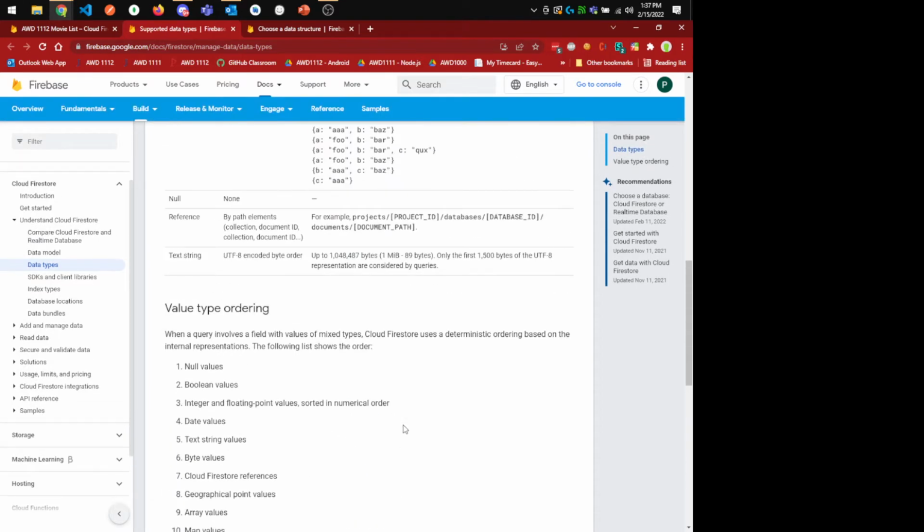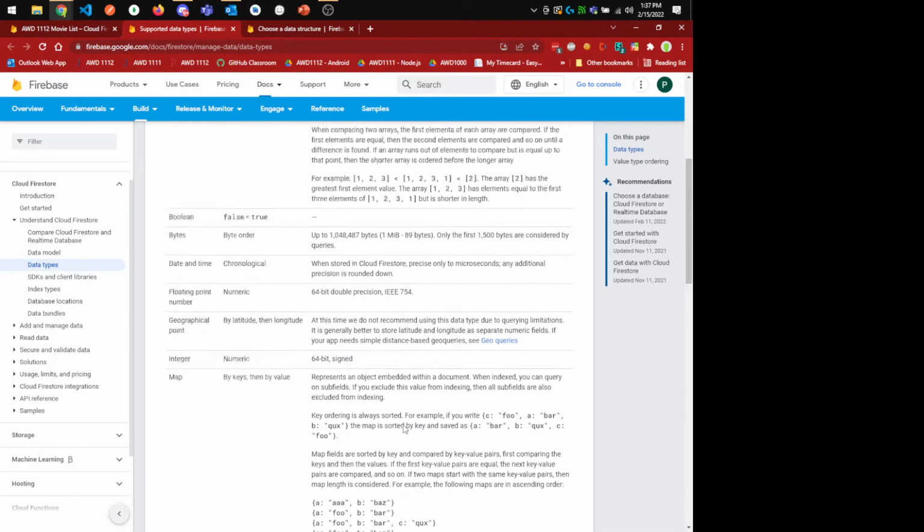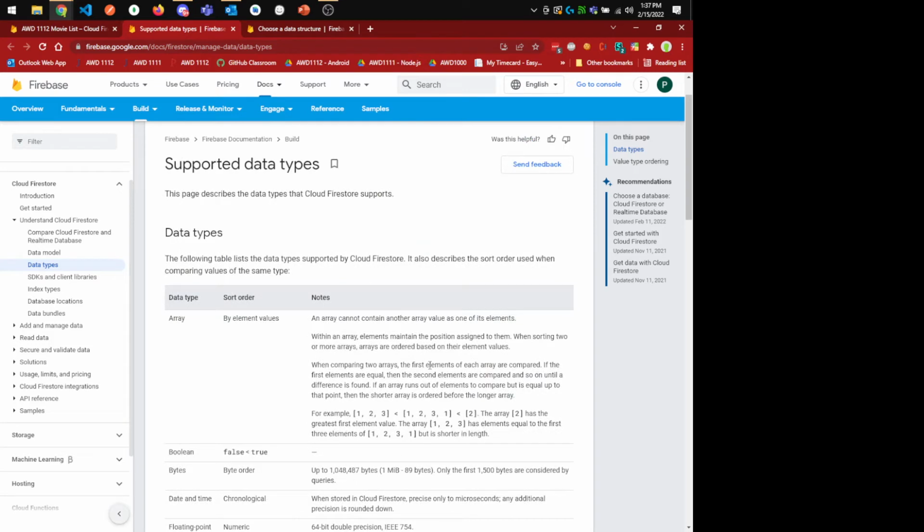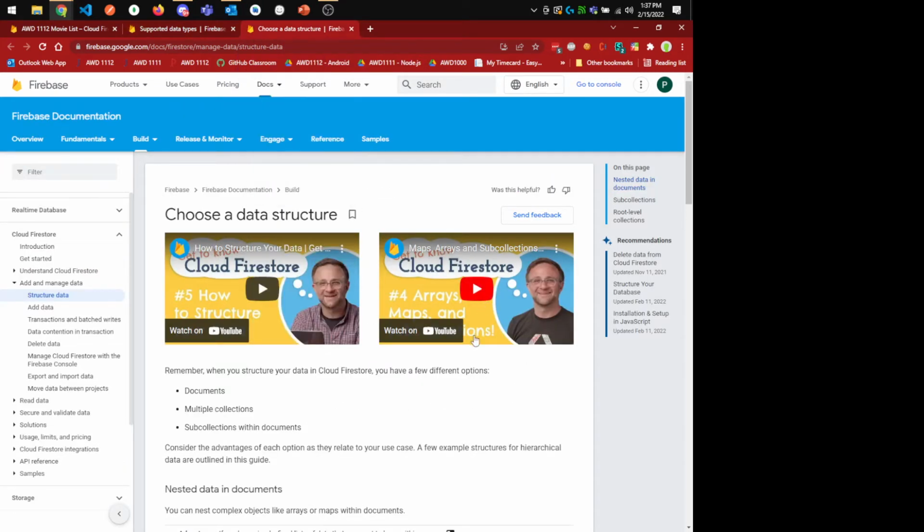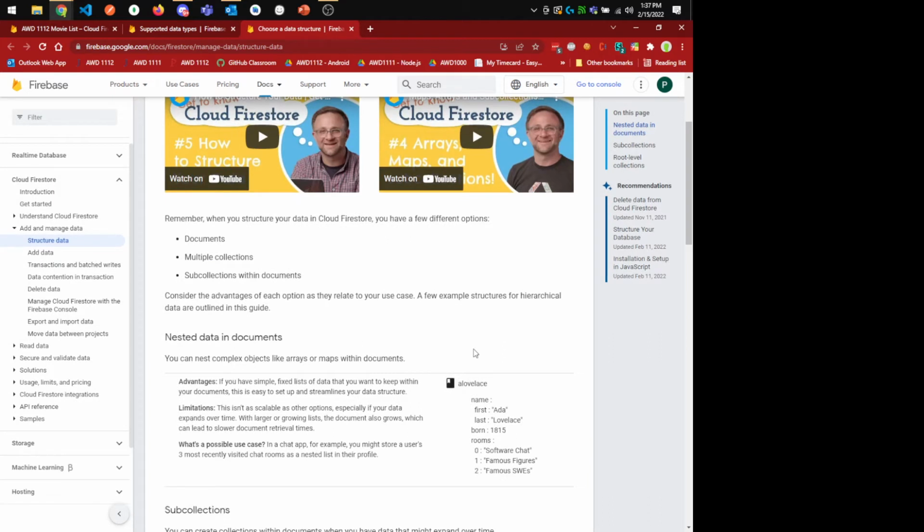So that's kind of what we want to see from that side, just to mention some of the data types that we can use. There's also some videos in here that talk about how to choose yours. There's another article that I linked called Choose Your Data Structure. That links to videos 4 and 5 of the series, where they talk about arrays and maps and choosing how to structure your database.